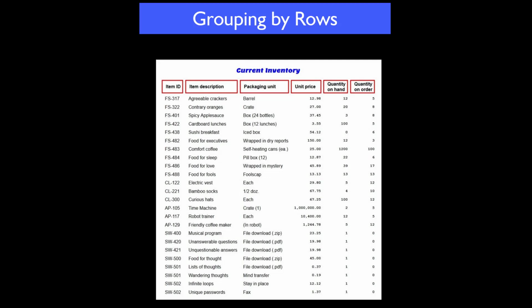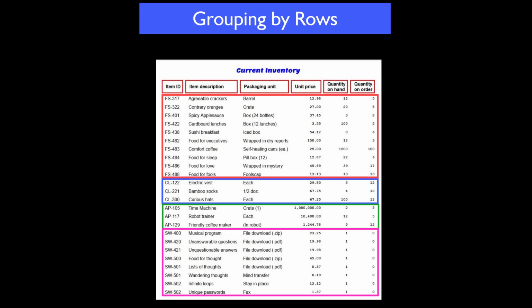Now, if we want to help the viewer a bit more, we might want to group related rows together. In particular, notice the item ID column gives us a clue. Items with the first two letters of item ID being the same are somehow related. So we could group rows along that line.